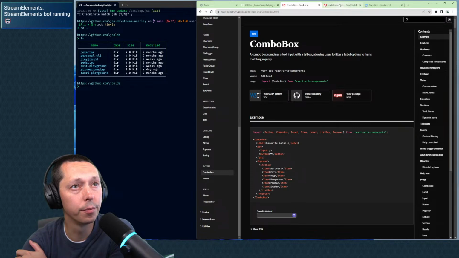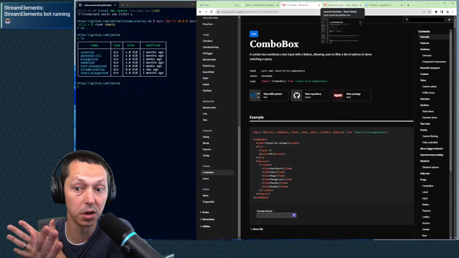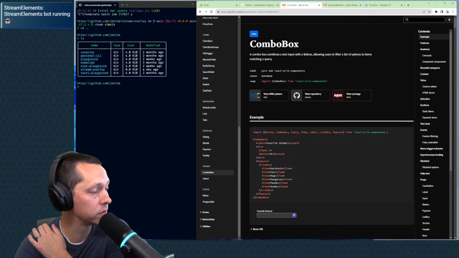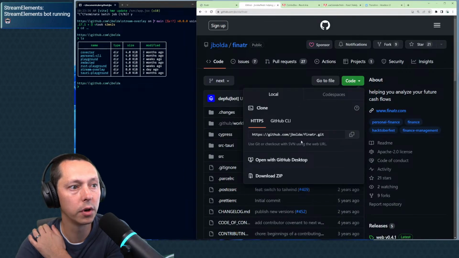So I think we're going to go in and replace the Reach UI components and go from there. I think I still have some in there, but we'll find out here.